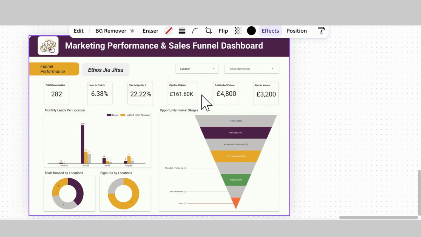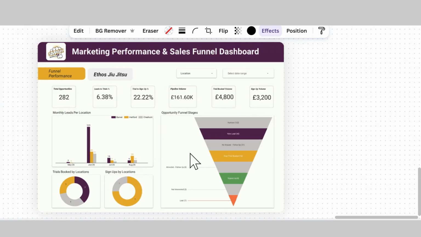You can also see the pipeline values for each stage, the monthly trend in leads, trial bookings and signups per location, because they operate in different locations, and the funnel stages where the leads currently are.